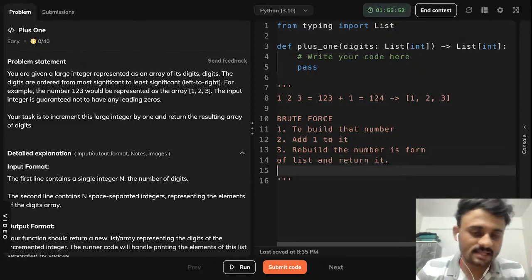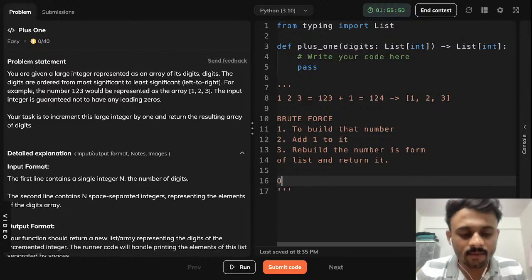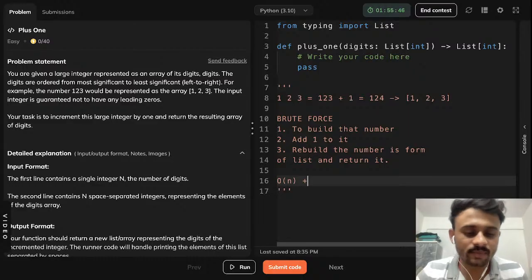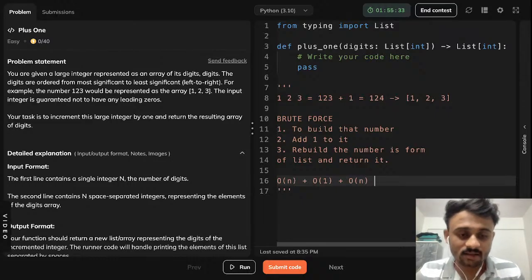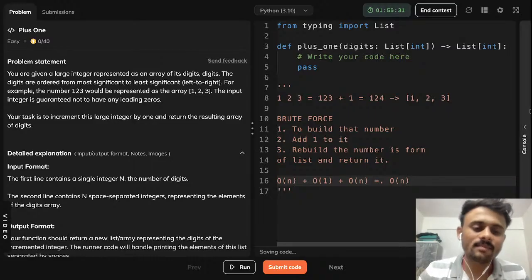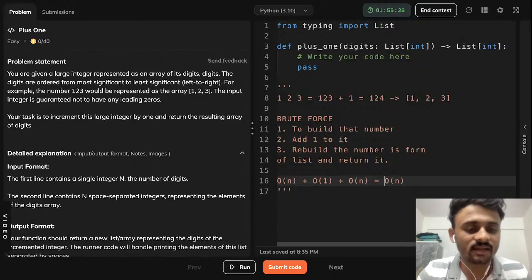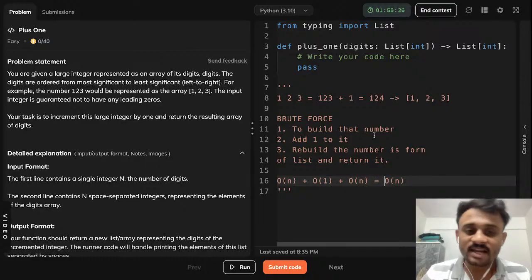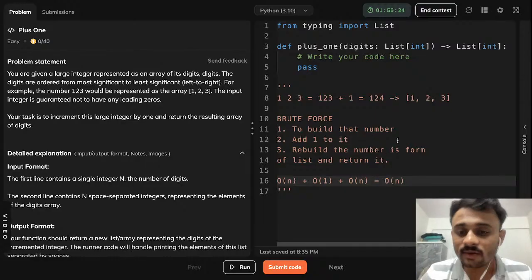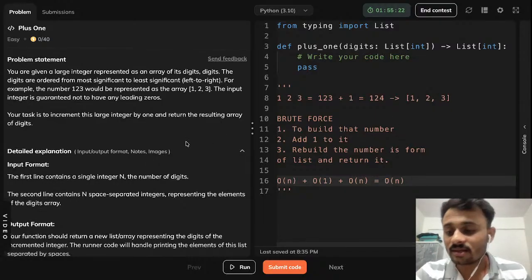This is the brute force solution. The time complexity is, first, big O of n to build it, then big O of 1 constant time to add 1, and then again big O of n to rebuild. So overall big O of n. This is also a good solution, but we can do it better without building the actual number and only incrementing the digits as far as needed.